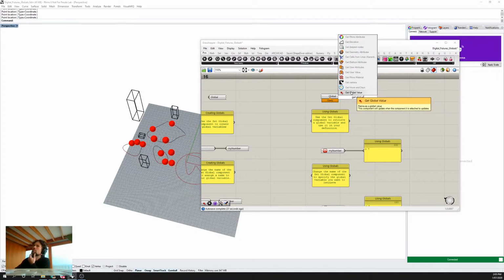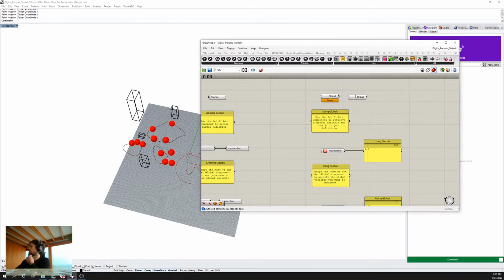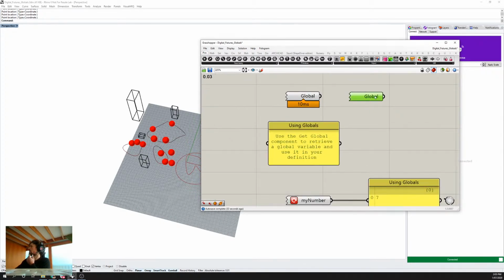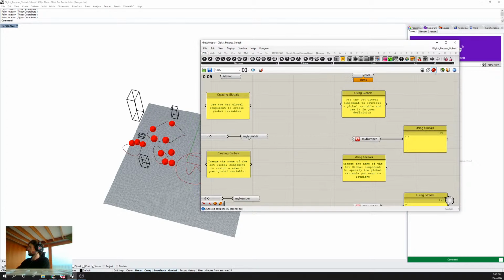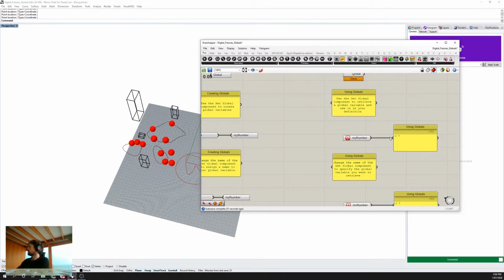What that does is it retrieves a global value from your document, your Grasshopper definition, that matches a given name. So when you make one of these, again, its default name is global. Again, you can rename this to whatever you want, and it'll retrieve anything that matches that name. So here, I've used the getGlobalVariable component called myNumber so that it matches this one that I've set over here. And this will get the value of my number when I create it.